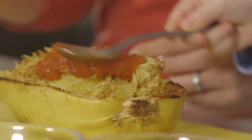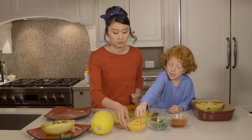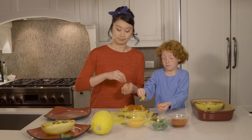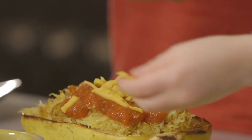I'm just gonna spread this out a bit. And after that, we're using cheddar cheese today. Again, you can use any type of cheese if you want. Spread some on. Any kind of cheese.